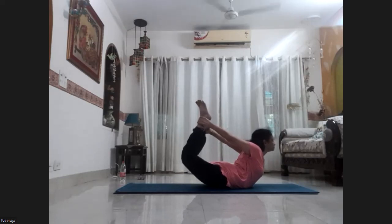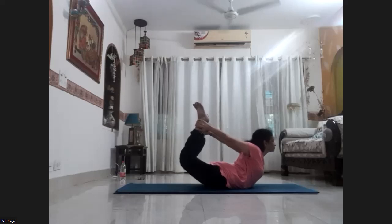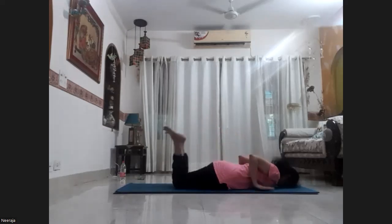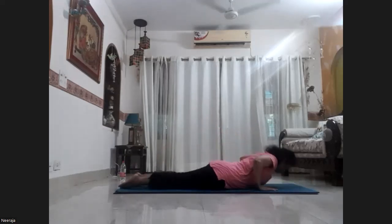Hold for 10. 9, 8, 7, 6. Keep holding. Come up, come up. 3, 2, and 1. Slowly come down. Place the hands under the shoulders. Release the posture. Come up.